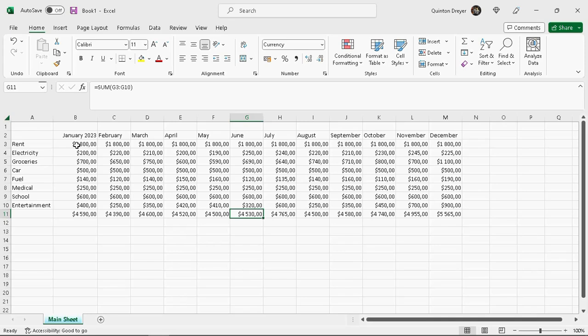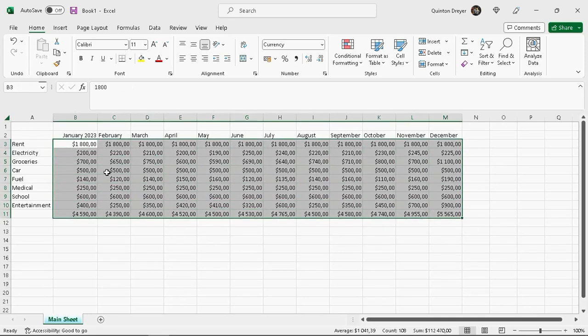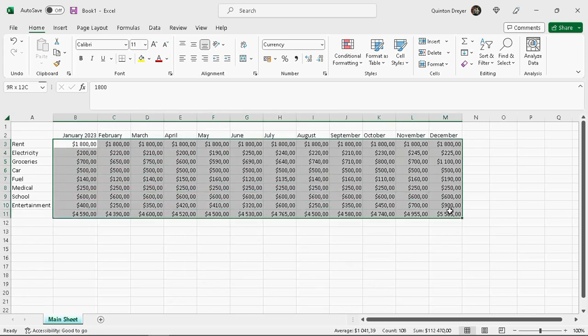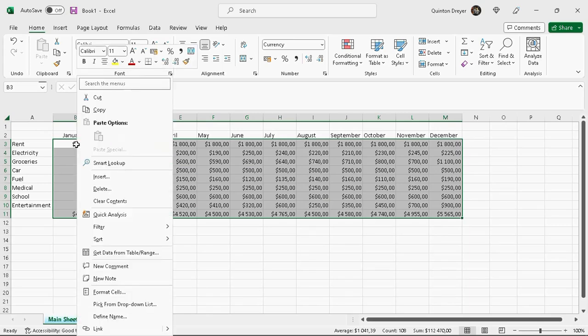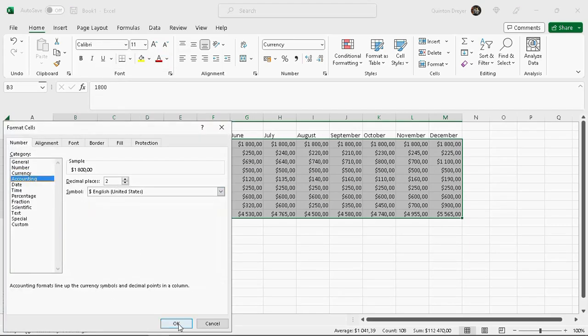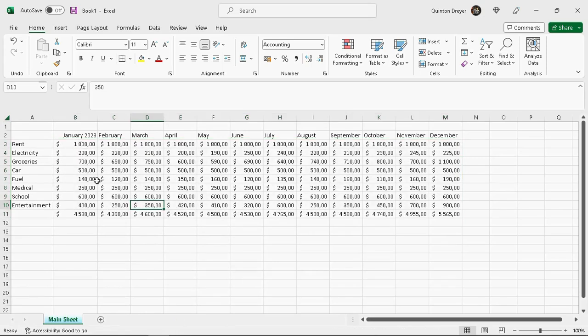If you are not happy with the way this is laid out, as you can see, the dollar signs are not directly under each other, then we will use accounting. So right click again, format cells, accounting, press OK. Now you can see it lays them out a little bit better.